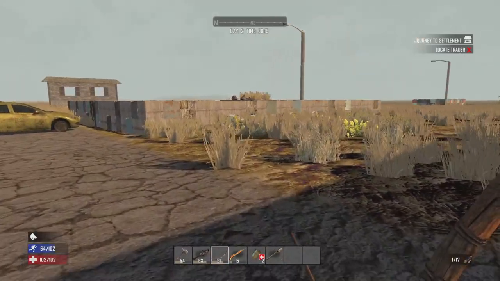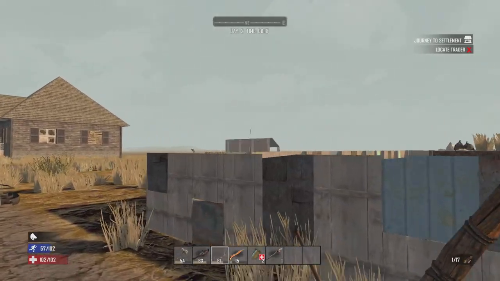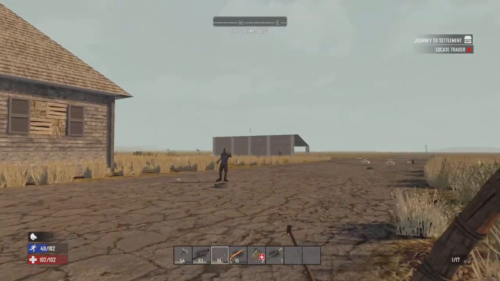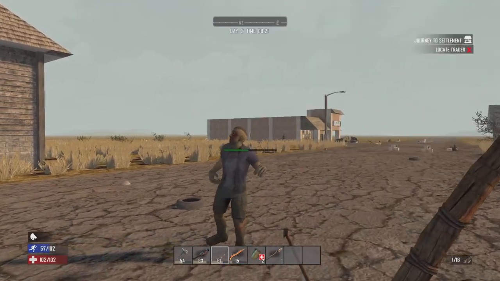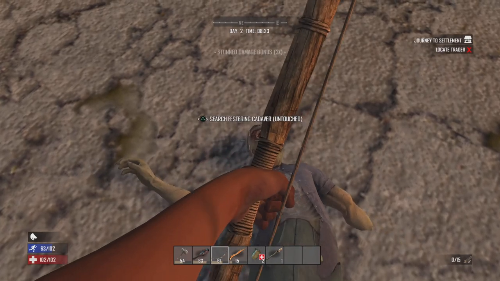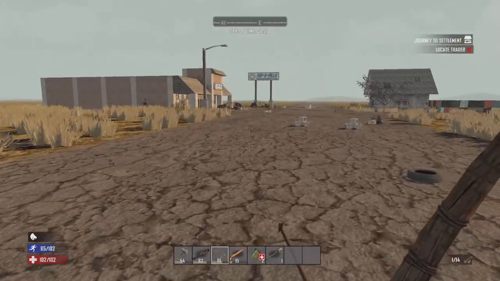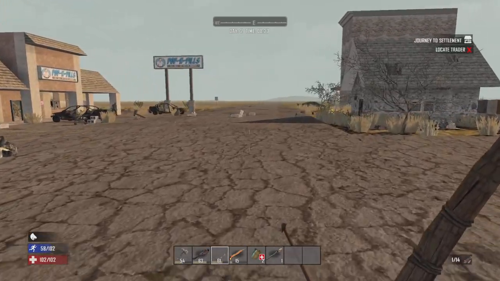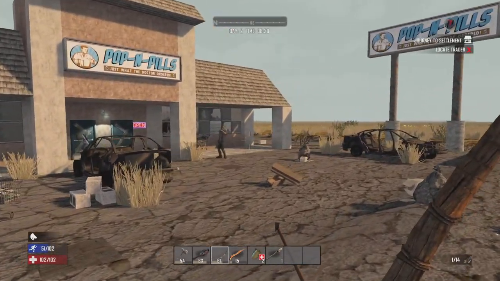Looks like a scrapyard. Oh, we got a storefront. What is that? Could be a Shotgun Messiah. Ooh, is that Pop-n-Pills? Because it looks like it. See you later, Charlie. I think it is. Anything that will do good for wellness, and maybe probably find a first aid schematic.